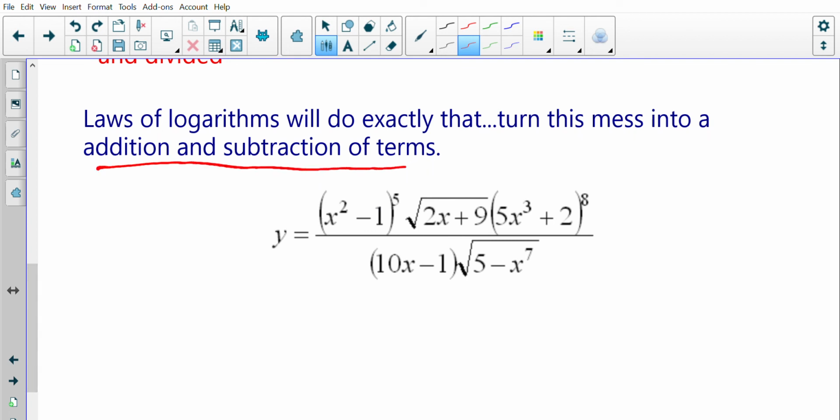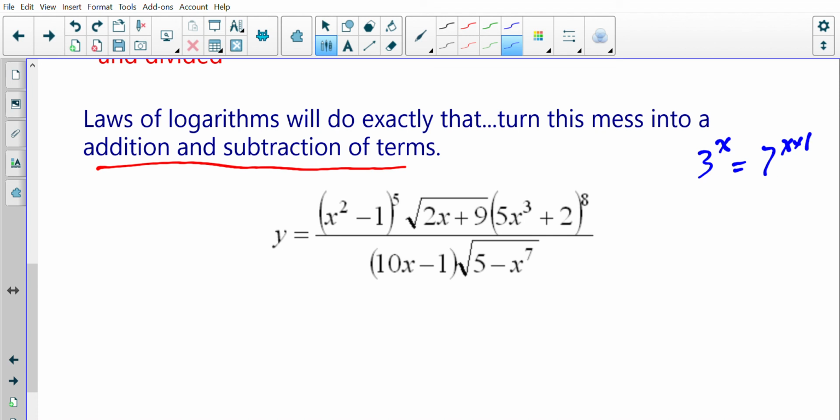Now, you may say, well, how are you going to do that? I shall show you. What we're going to do is use a process that you would have run into before, where let's say you had something like this. I don't know if you can remember back in Pre-Calc 12A. Let's say you had 3 to the x equals 7 to the x plus 1.